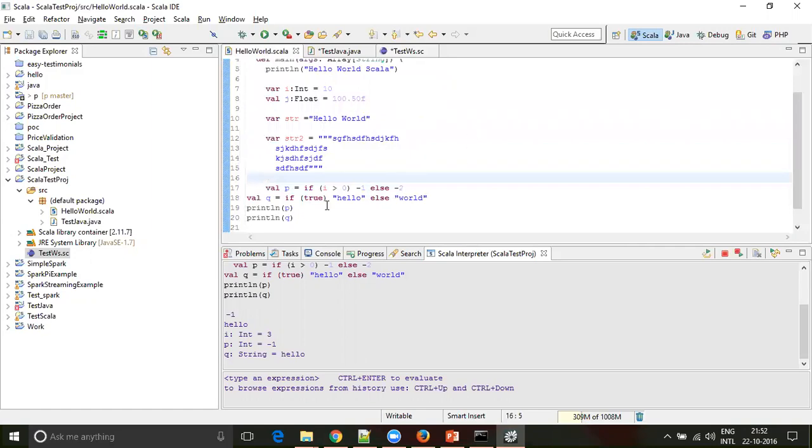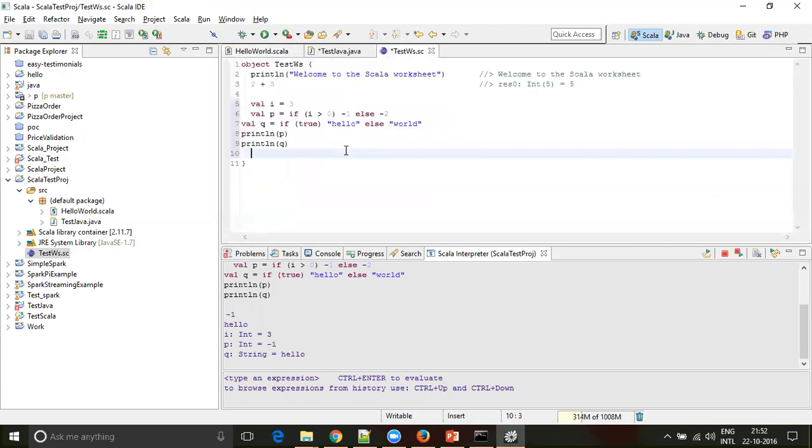If you have to test here, the only selected piece of code, you can't test it here. You have to run that entire program, and you'll see all these println statements and all that stuff. So here you can see i is 3, if i greater than 0, obviously greater than 0, now you have -1 into p. This if true, already given true, the hello is assigned to q, and that q hello is printed.